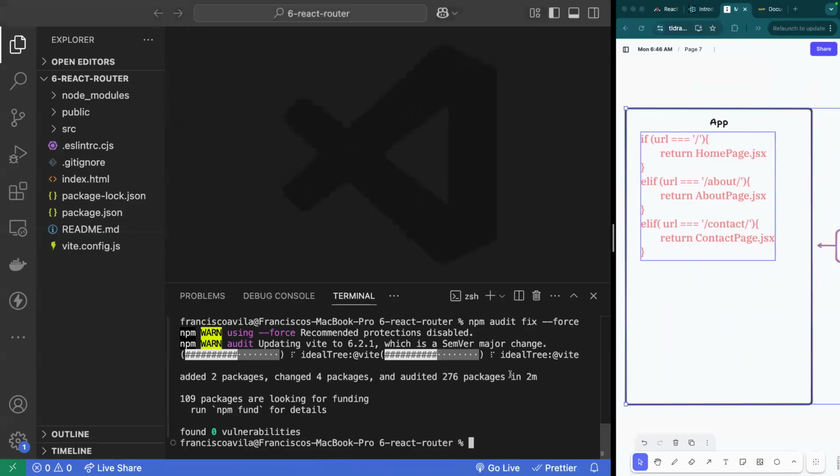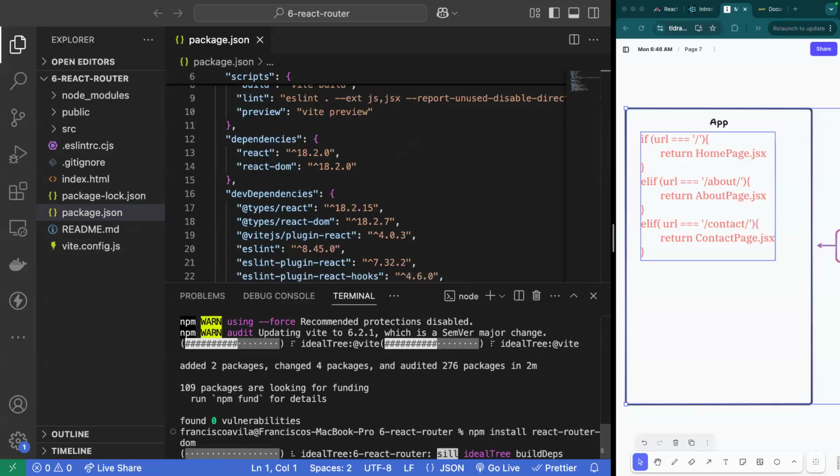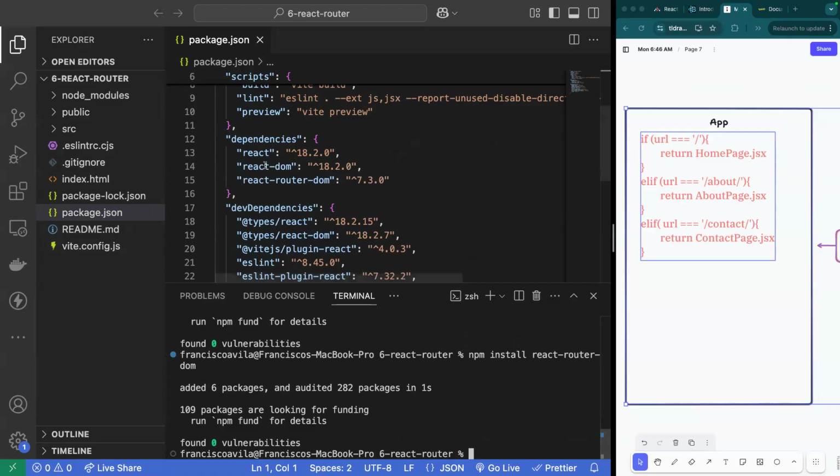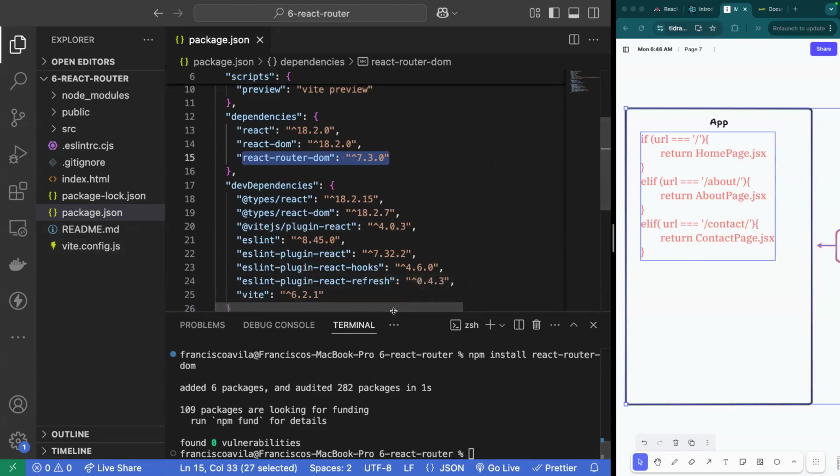Currently, I'm inside of my project here in React Router, in my directory for React Router. You can see that I don't have any other dependencies that have been installed other than Vite and React. So let's go ahead and get started with our React Router DOM. First thing I'm going to do is install the dependency. I'm going to say npm install React Router DOM. All right, so there's the dependency now. I have the React Router DOM that has been installed. And I could actually utilize it throughout my project now.